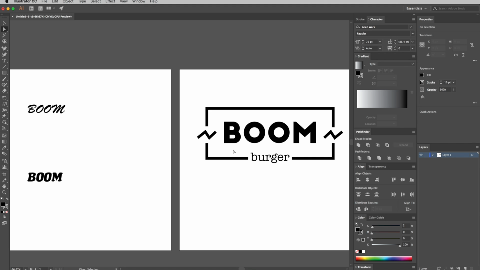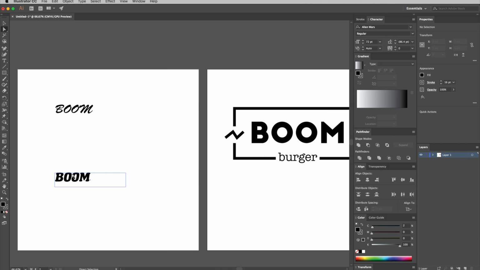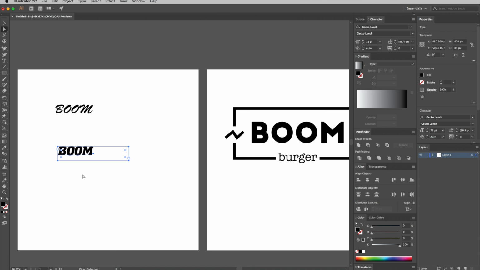In this tutorial, I'm going to teach you the basics of Illustrator in order to make a logo using just some text and simple shapes. On the right here, I have what I want to make, and on the left, I have just a couple of, I guess, what are these called? Text layers or text shapes that I'm going to use to change out the font and see how these look with this design. So real quick, I'm going to replicate this box and the burger part here.